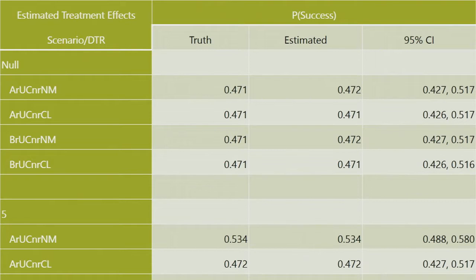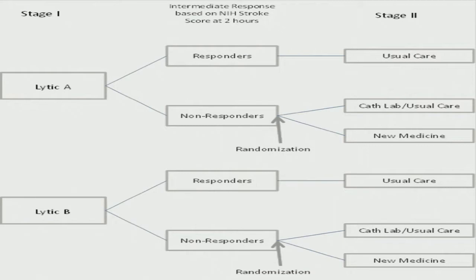If you finish this trial, you don't have a definitive answer that you should start using that new lytic, but you do have a lot of evidence to do a larger trial where you could definitively prove that new strategy. Even though A equals B, this strategy is advantageous down here across the bottom. You're going to try to prove in a final trial, using this approach, that it could be the most effective approach, by randomizing at the second step to prove that this new medicine is better when you start using lytic B.